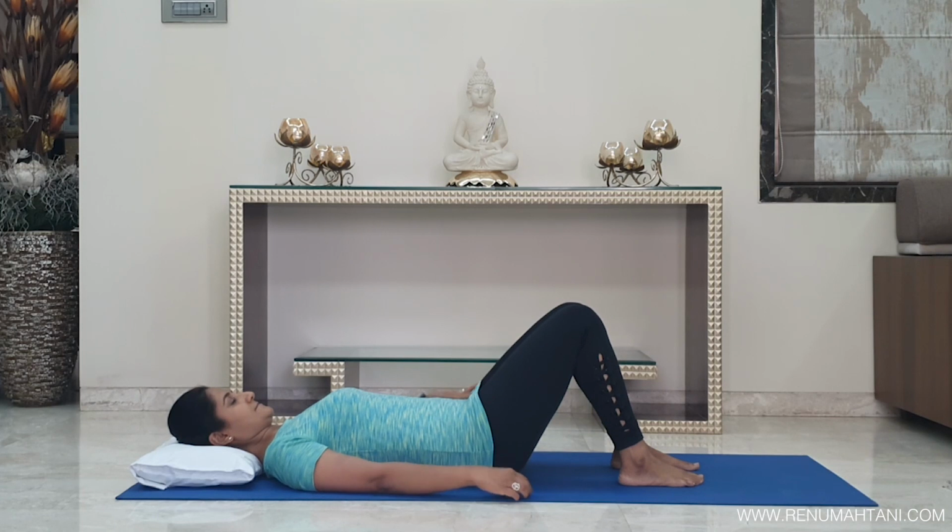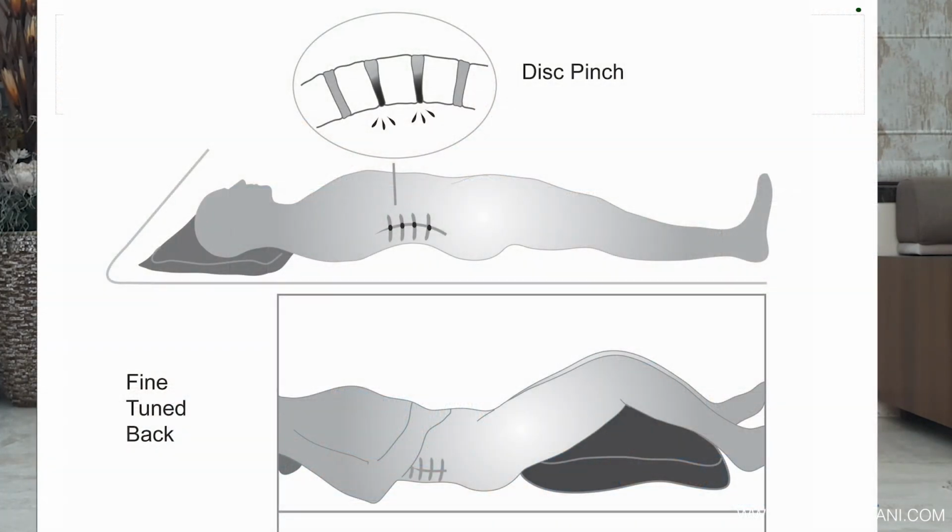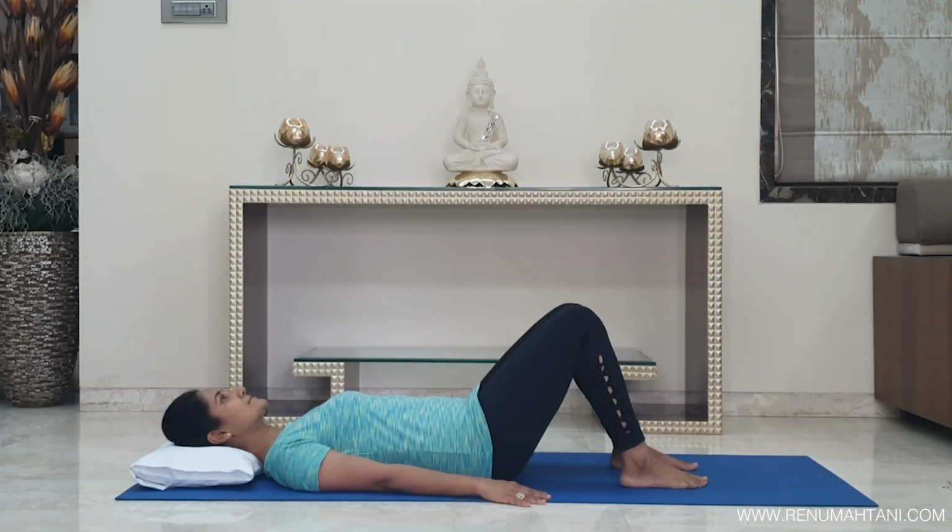And all exercises should start from here and not from a straight leg position. You can see in the slide in the lower half, a thick cushion or a pillow has been kept below the knees. This is to show how to sleep or lie down when you're relaxing so that your back is comfortable. But right now we are going to exercise, so we don't need this cushion and we keep the legs properly folded. So the technique we are going to first impress upon is imprinting of the back.